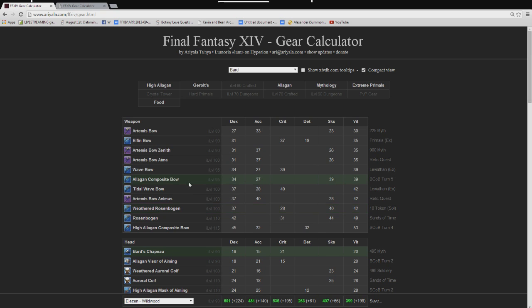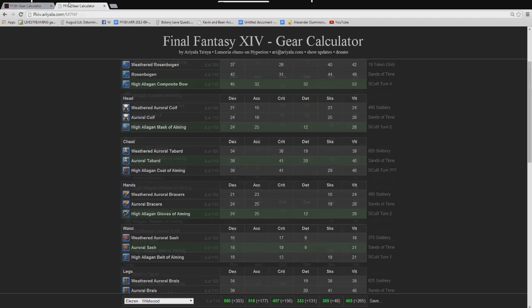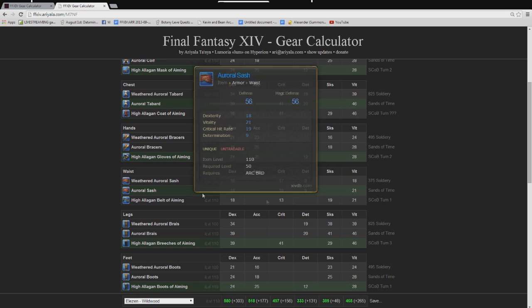But, again, let's just say that that's not an option. You're still just going into turn 6. Well, let's look at some of the other options you have. So we go back to the best in slot list, and you see that the Auroral Sash is one of your options. You know, the belt isn't a bad option. It's not only going to be best in slot eventually, but it's just a net gain on stats.